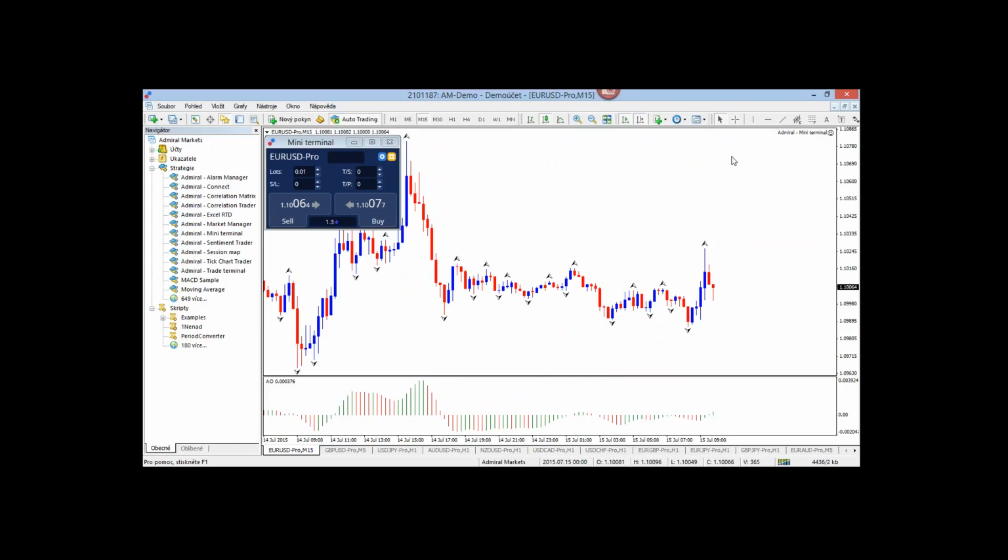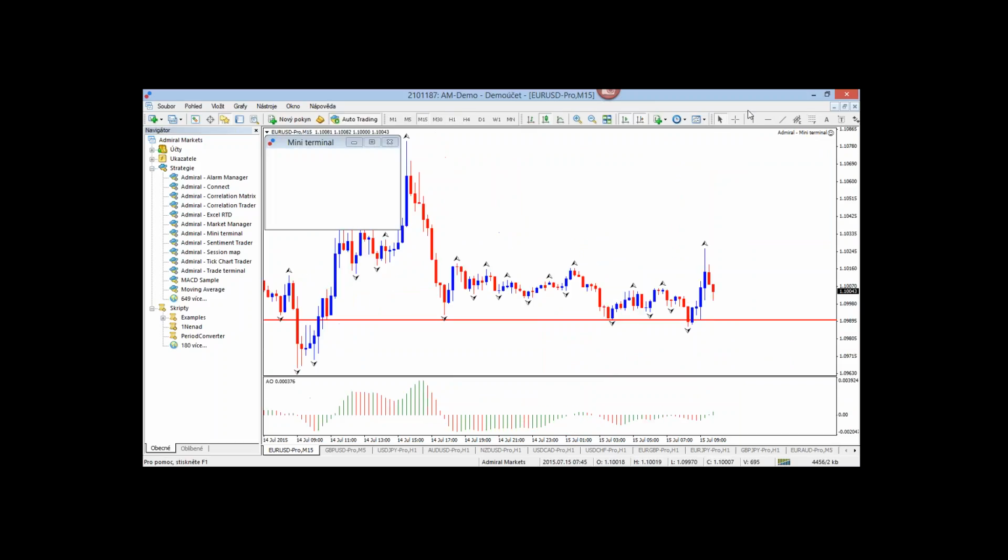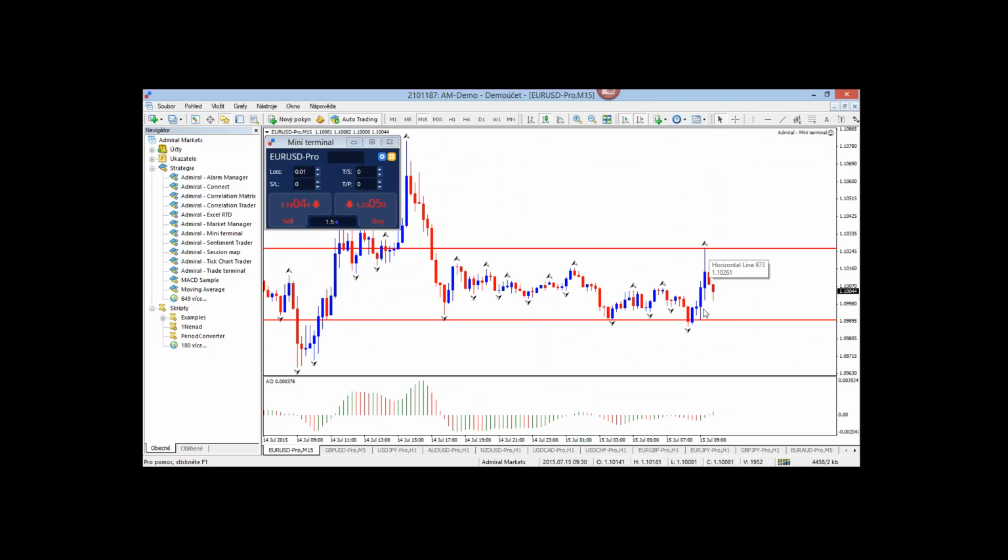But in any case, let me check the 15. I think for the downside, it's clear. This support level is important. For the upside, I probably want to keep an eye on this fractal right here. We already have 3 bars to the upside here. It's a small momentum, but it could be enough.